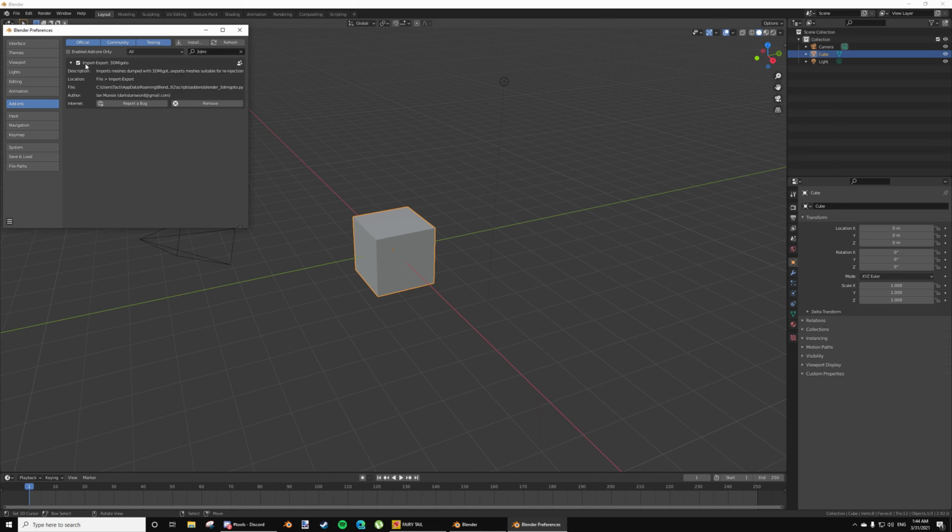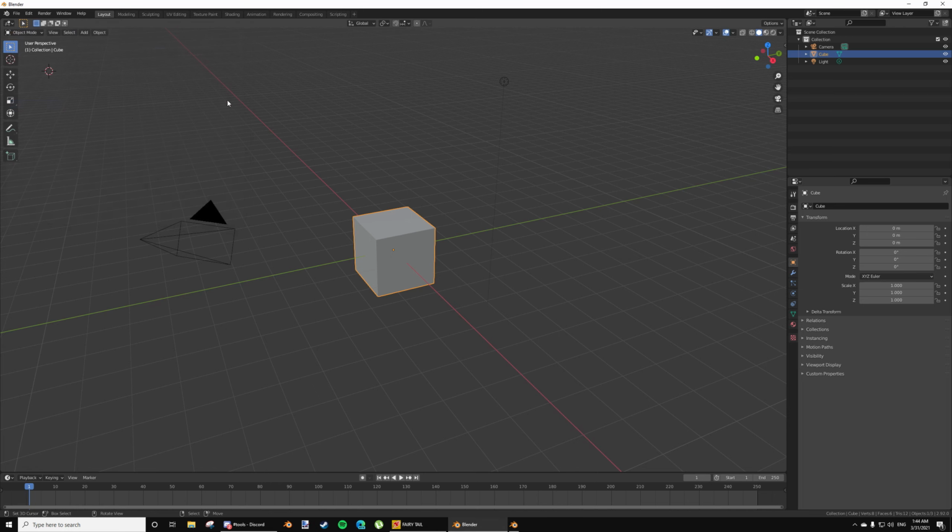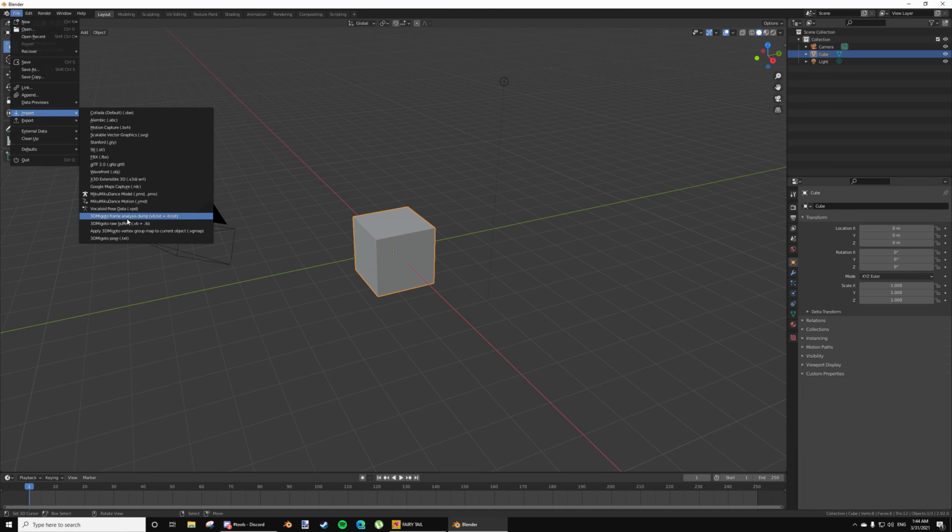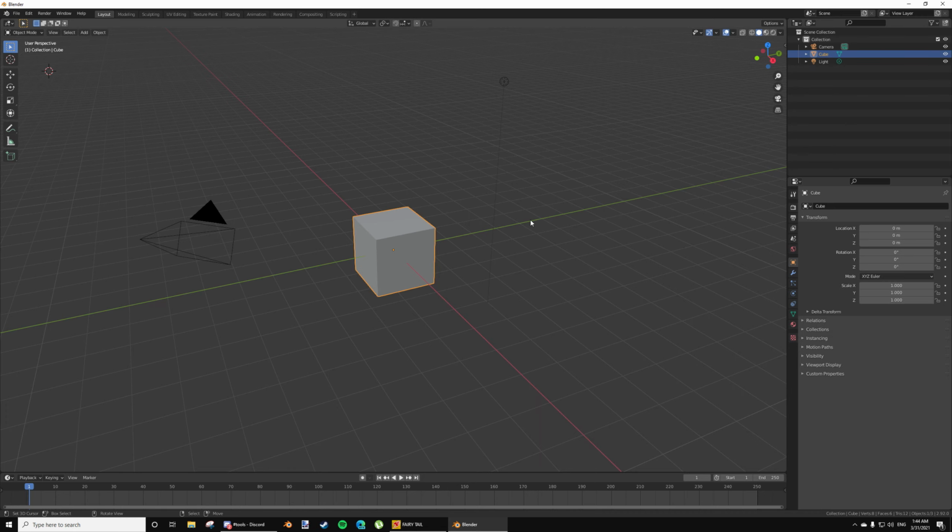You're just going to make sure that this box is checkmarked. And then down here, we can go to Save Preferences. Now if you go to File, you should see under Import some new options at the bottom here. And under Export, you should also see 3DMigoto raw buffers. All right, and that is all we need to set up Blender.